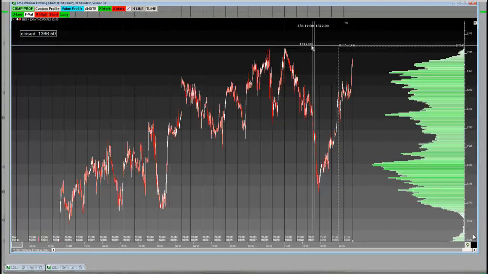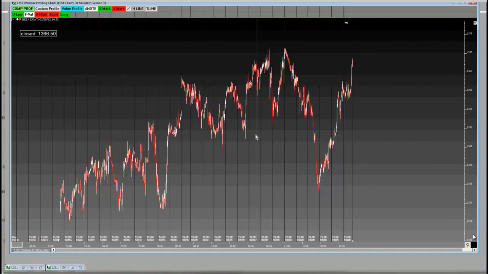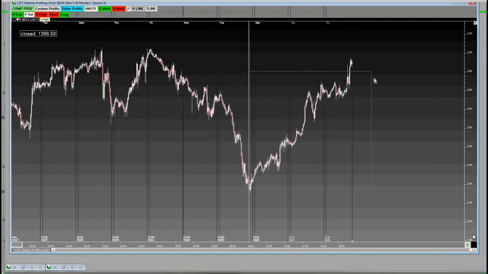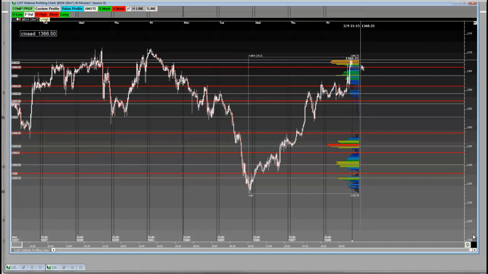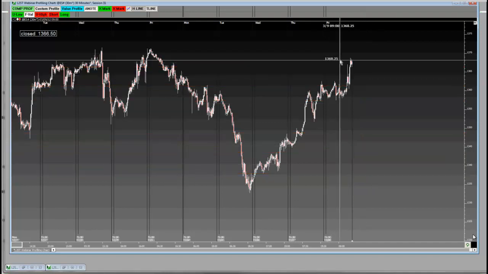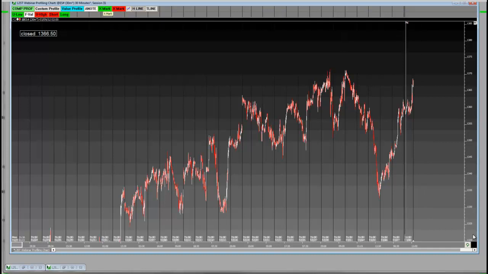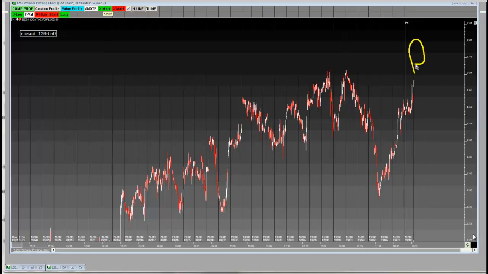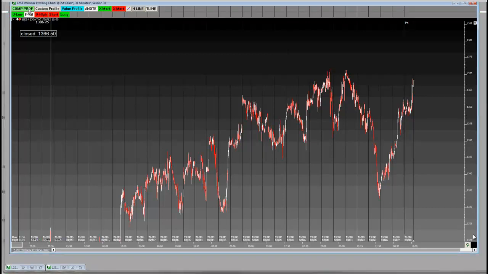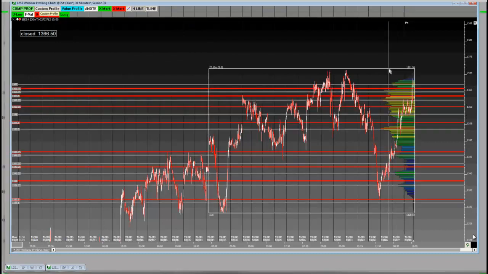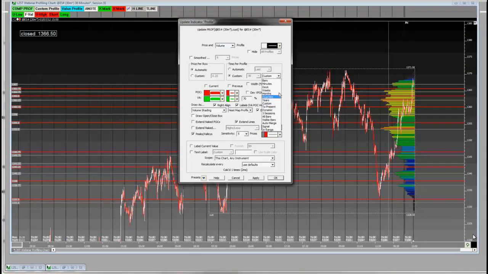So what I'm trying to give you here is some ideas. Okay, understand acceptance, rejection. I want you guys to be able to say, okay, I'm going to trade this trend. Let's have a look where we've got some. I'm going to buy some pullbacks in this trend. Okay, let's see where we've got some rejection areas. Then the next person here may say, okay, I'm not going to trade that trend. I'm looking at a bigger move here. I'm looking at, okay, this market may potentially get up here somewhere. We might reject, and I'm going to look to play this move all the way back down to say 1340s, 1335s. How do I take advantage of the opportunity, and how can I find where I might be able to do business? And then you'll say to yourself, okay, let me draw a composite profile, take it all the way back to some major highs in 2007, which I've already done.